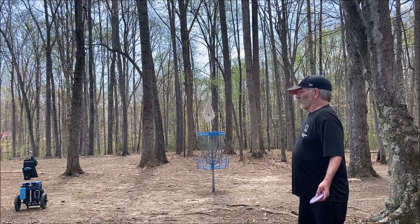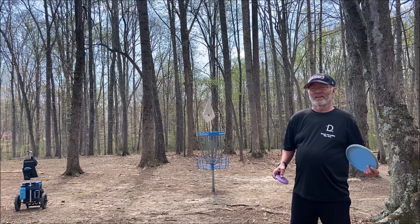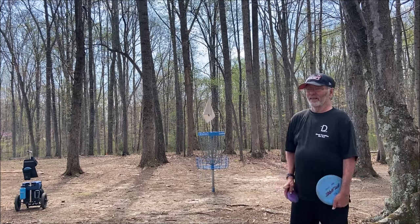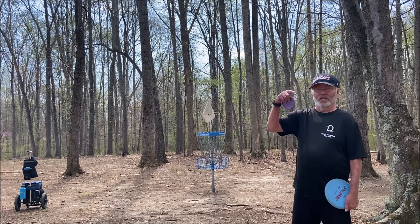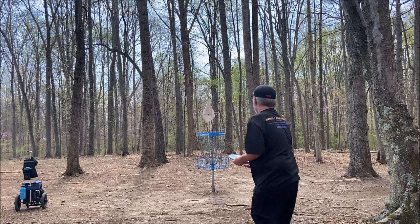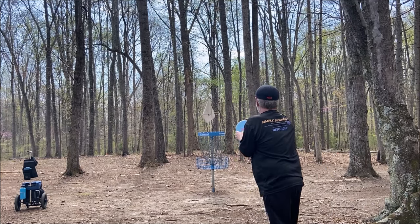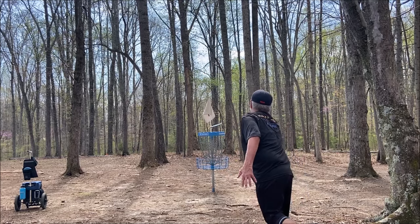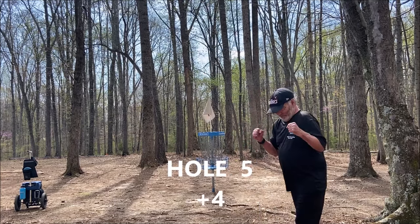I am probably 15 feet for a par. I think this might be the first par I've ever got on this hole. If I make it, go ahead and post jinx down below. Yes!